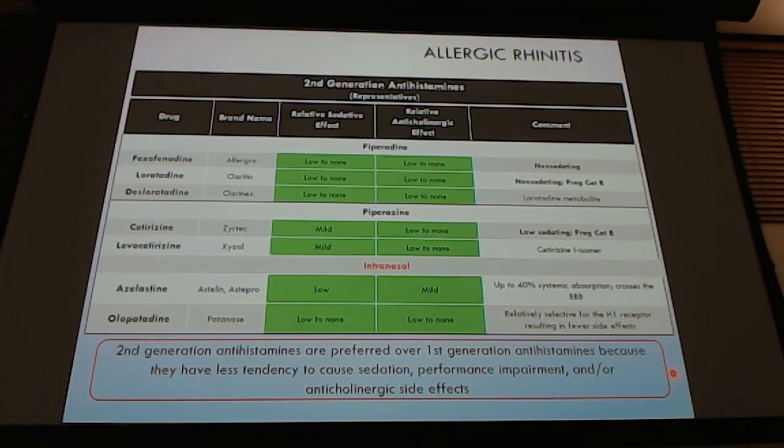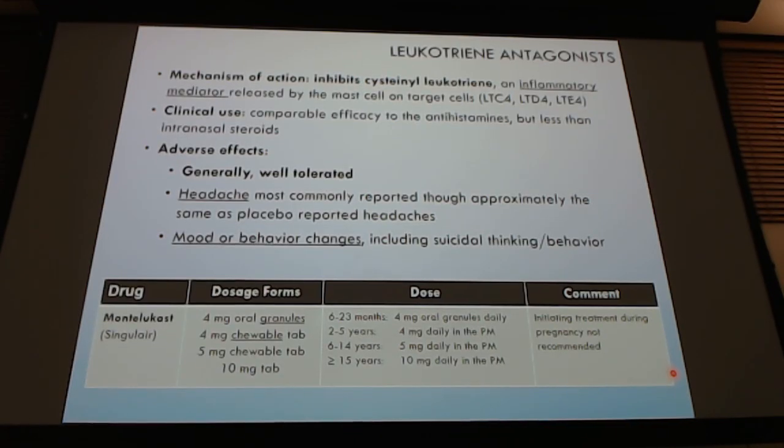When people take those first generation antihistamines, a lot of times they'll say, I have the hangover effect. Or they take it during the day and now they're sleepy while they're at work. So make sure that you're paying attention to what the person has going on. If they're elderly, do I prefer a first gen or a second gen? A second gen, right? My first gen is making them drowsy, unstable, and those anticholinergic effects are also not going to be great for them.